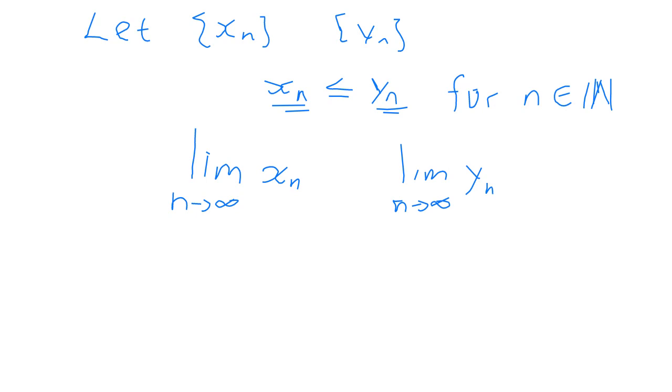Welcome, Michaela. Is it an equal sign between them, or is it less than or equal to? Less than or equal to. So then the limit of the xn is less than or equal to the limit of the yn as n tends to infinity. But I told you guys it was easy, no? I think sometimes you think too hard.